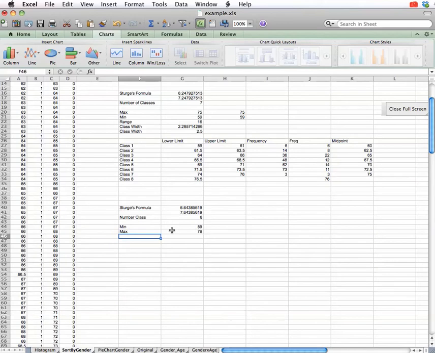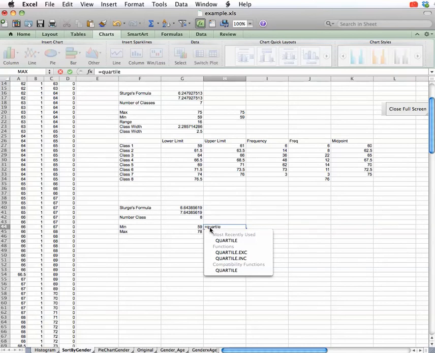Now, before I go on, I'm going to show you also another way that we can find the minimum and the maximum using quartiles, because you need to know how to find quartiles as well. So if I do quartile A2 through A101, same data set, right?